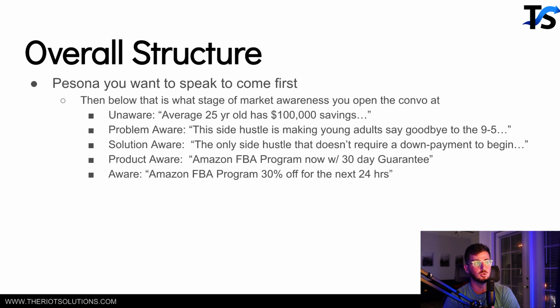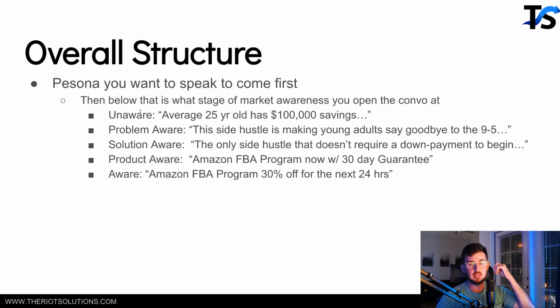That's where solution aware comes in play. So these are people that are actively looking at solutions. So again, to recap, you have people in the unaware market right now. This is not retargeting, none of that middle funnel or bottom funnel. This is right now. If you take a step back and look at the whole country, USA, 75% of it is going to be unaware people, just completely oblivious.